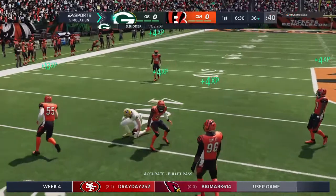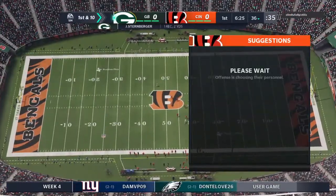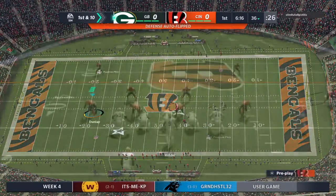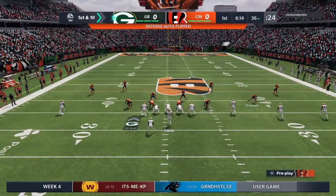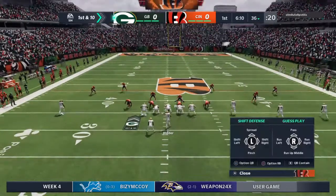Pass hauled in by the 6'4" tight end Sternberger. One thing you're hoping for when you run drag routes, you're able to hit a receiver in stride, and he can pick up a lot of yardage after the catch. But in this situation, the defense was effective, able to stop him before he could get a good head of steam going.